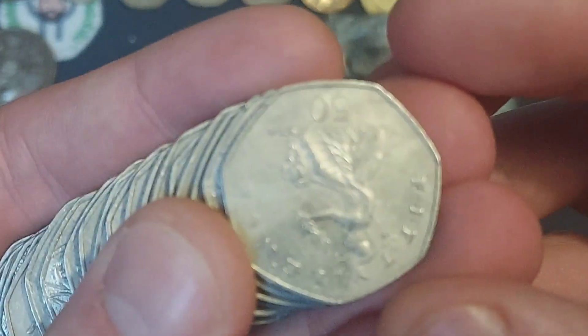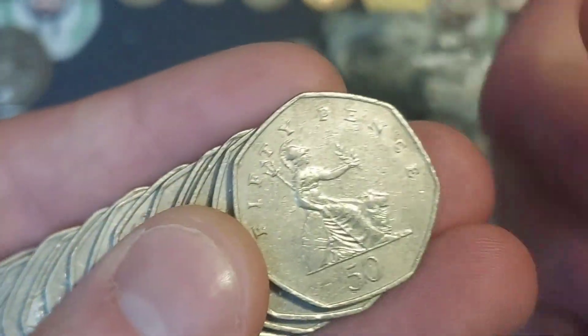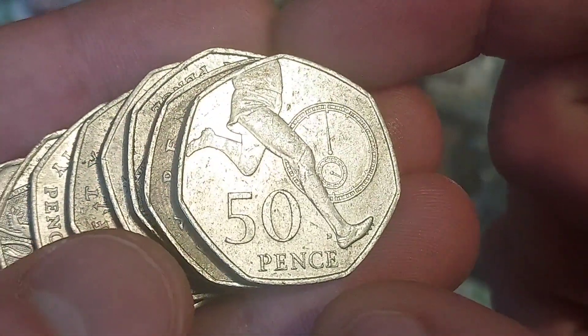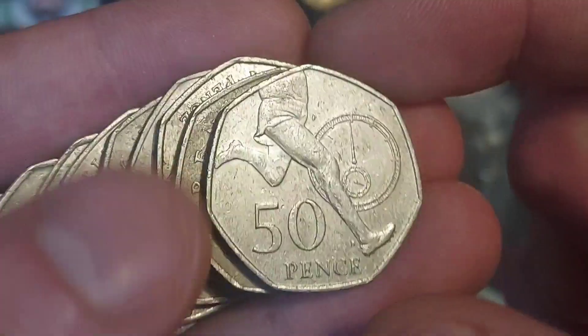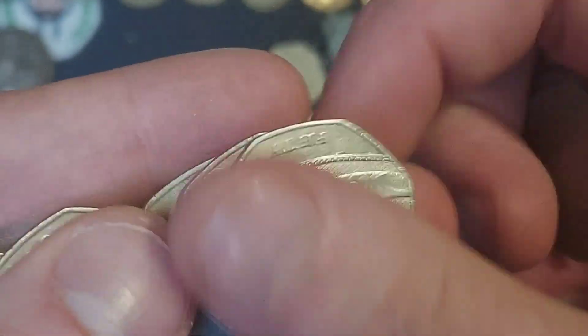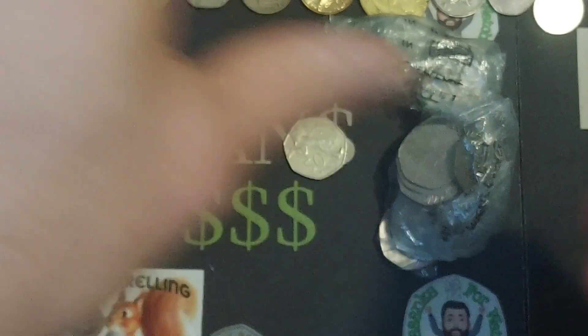From finding coins to guessing coins — don't forget, if you do want to play along on the guess the coins, there are currently five coins up for guessing. You'll have until the final day of the month as we find the Sir Roger Bannister. You'll have until tomorrow — the final day of the month — at 7pm to get those guesses in. And then there'll be one more round, with three days to guess.